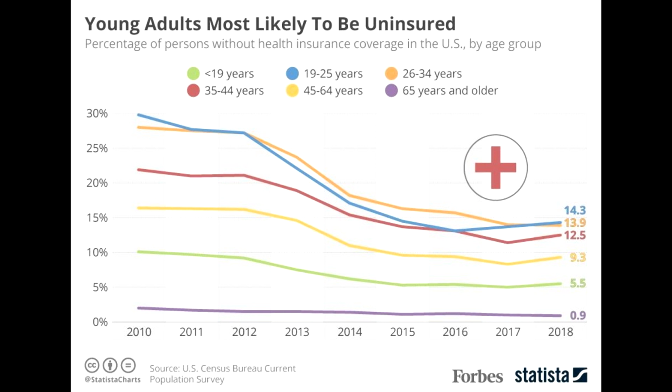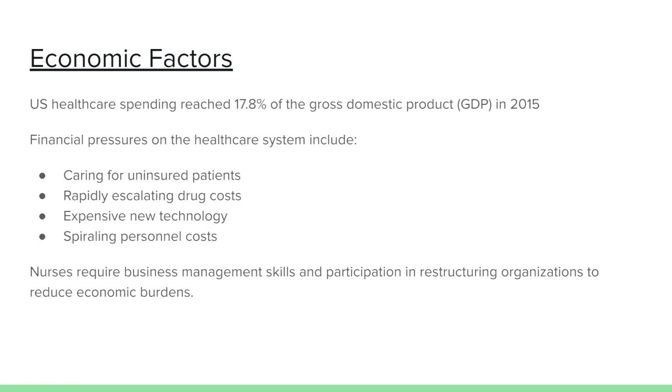Factors that contribute to this rise in healthcare costs and spending include the rising number of uninsured patients, the rapidly increasing cost of drugs, the expensive cost of new technology, and the increasing cost of hiring personnel. In order to ensure that healthcare is accessible to all citizens and to reduce the financial burden, healthcare organizations must adapt and be willing to radically restructure their systems to address these financial problems.